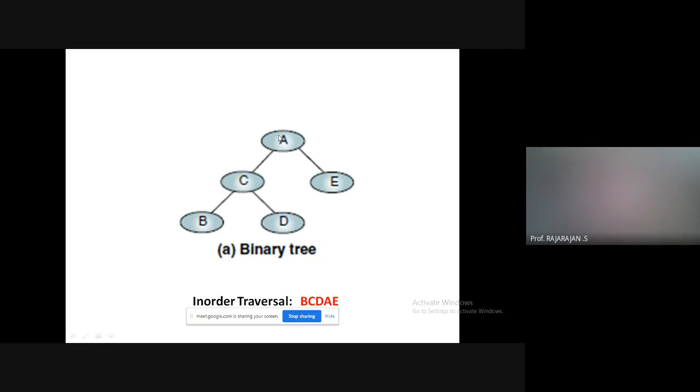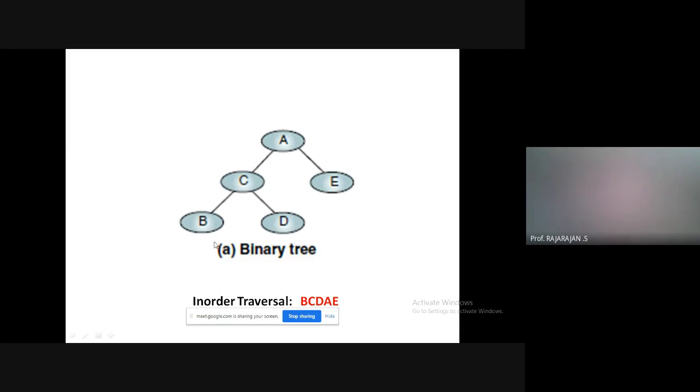Let us be clear about it. When I want to implement this binary tree, the double linked list will be sufficient, because only then you can have one pointer to point to the left subtree and another pointer to point to the right child. So the double linked list is mandatory.